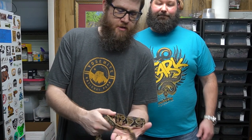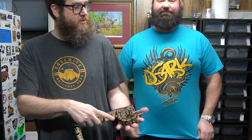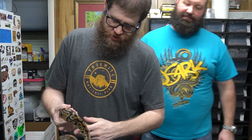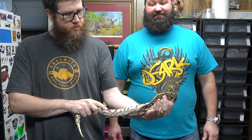But hey, an Arroyo male. Do you want to talk about the identifiers for Arroyo real quick? I've been asked a lot lately about the identifiers for Arroyo. You get a much darker tone overall in the animal. You'll see a lot of dorsal striping with dots and islands inside of it, which Ben likes to call putting greens. In general, the bottom quarter or third of the animal is lighter, like a golder tone.